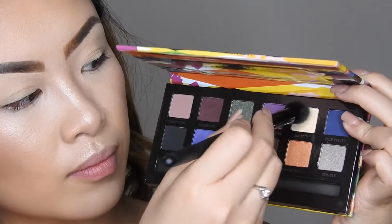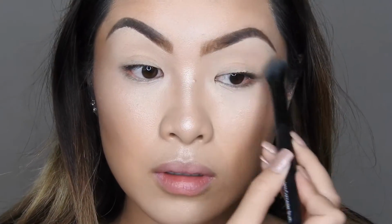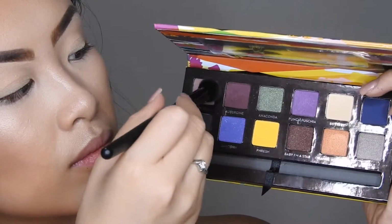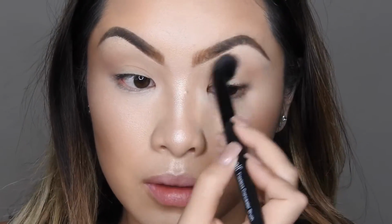I'm taking the eyeshadow Buttery and I'm just going to add this all over the lid. I'm just using a shadow that is close to my skin tone, and this is going to help all the other shadows blend better. For my transition color, I'm picking up this shadow called Dusty Rose and adding that into the crease and blending it upwards.